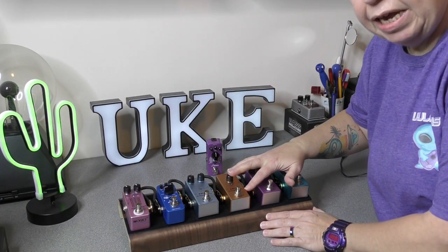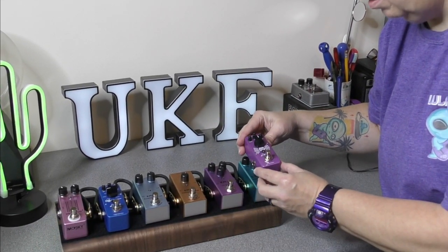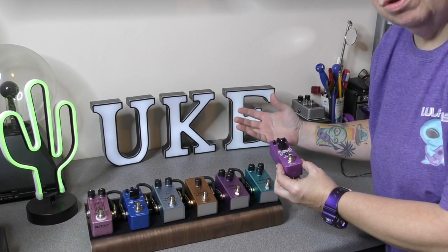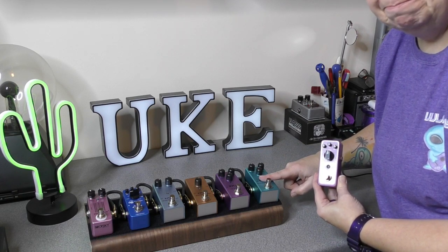Right, so pedal board ready. Quickly take this one off, replace it. I'm not overly thrilled that I'm gonna have purple next to purple. Don't get me wrong, I love purple. But who knows what's gonna happen over time anyway. So, auto wah going on, crunch distortion coming off.